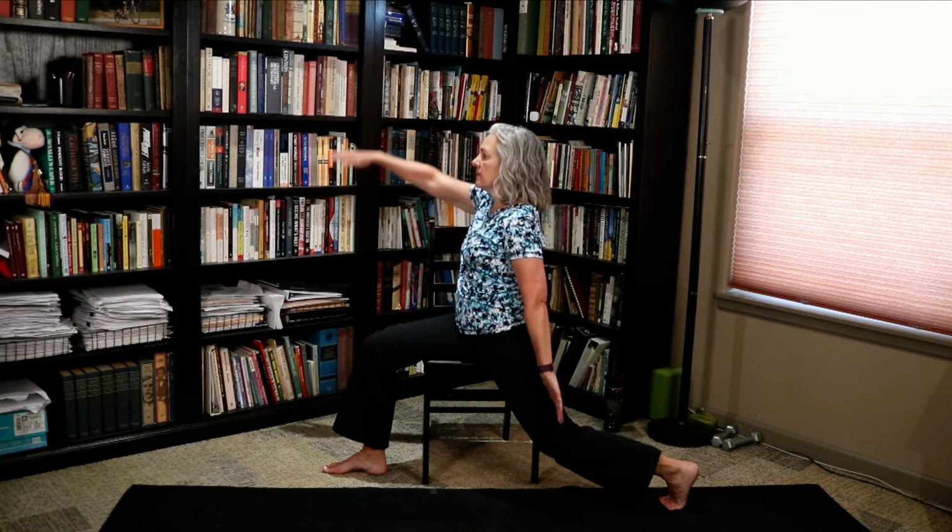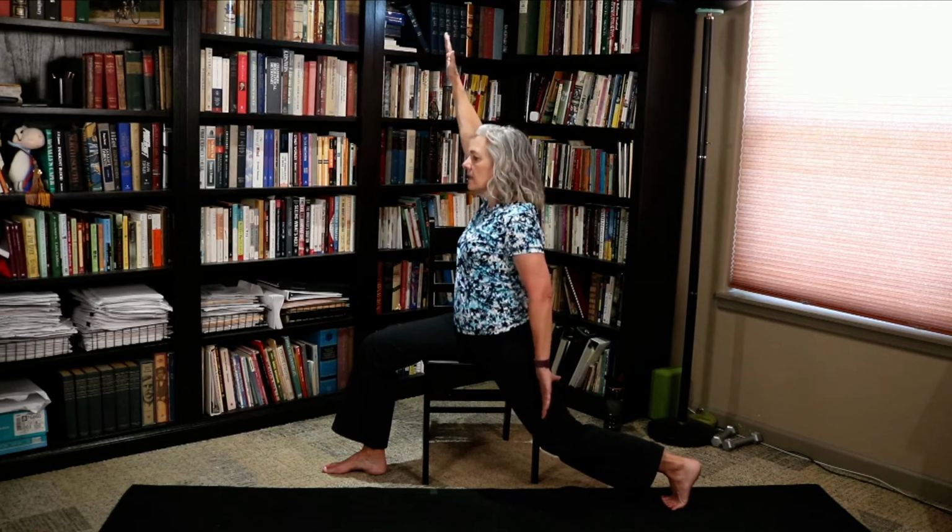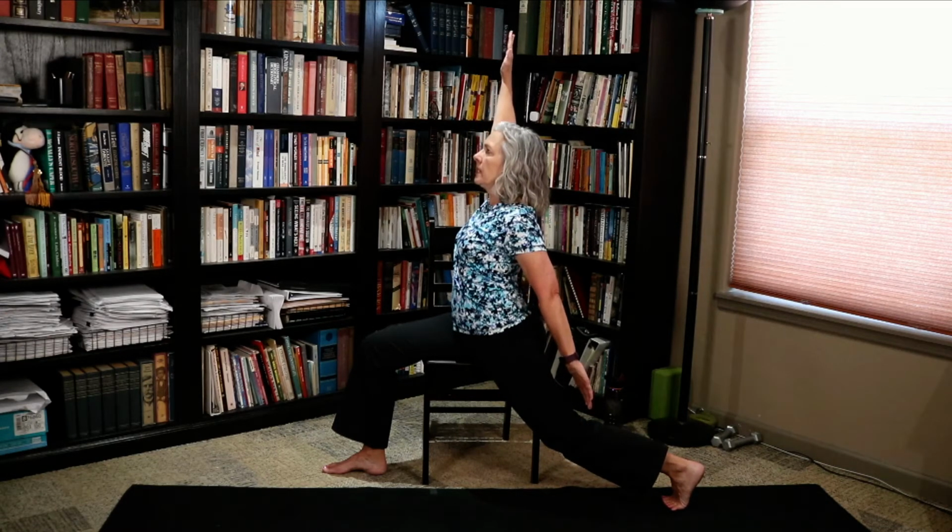I'm going to take my right hand, the hand of the leg that's extended, palm is facing back, left hand is to the ceiling, palm is facing out, and then I'm going to open up. I'm looking sort of up, not really too much up, breathing into this seated locust pose. We're going to release it. Can we do that one more time? Let's do it.